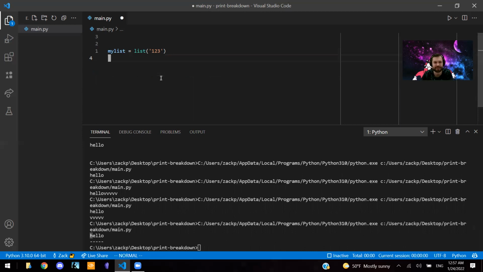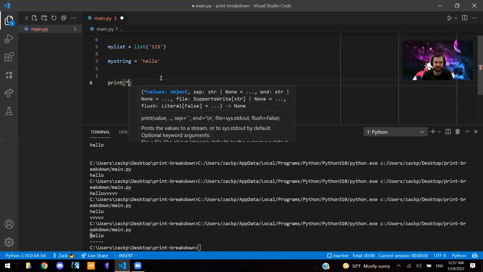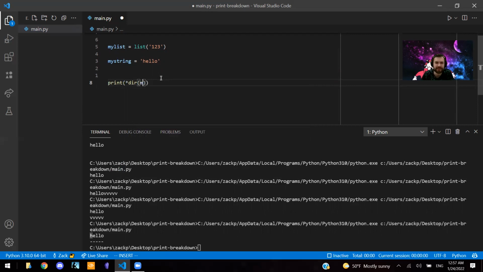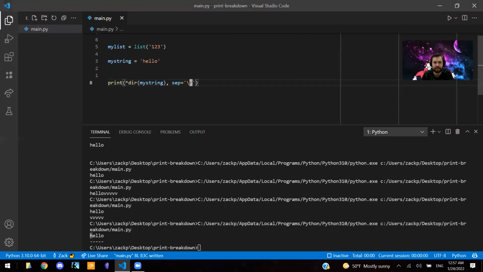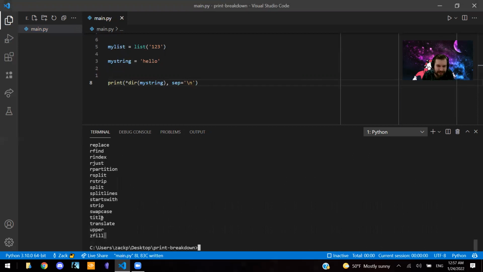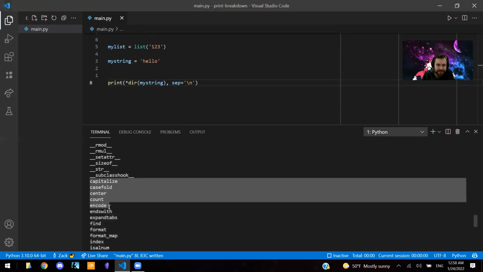Oh, one thing that might be really useful as well, that you will see in a lot of my videos: sometimes when I want to explore what a specific object does, like let's say you want to play with a string and you wonder what else you can do with a string besides just say hello, let's see what the string has to offer. What you can do is say star dir. The star automatically unpacks a list into multiple arguments inside of a print function. So if I say star dir and then my string, separated by a new line, when you run this, it gives you a long list of every single method that you can use on a string.